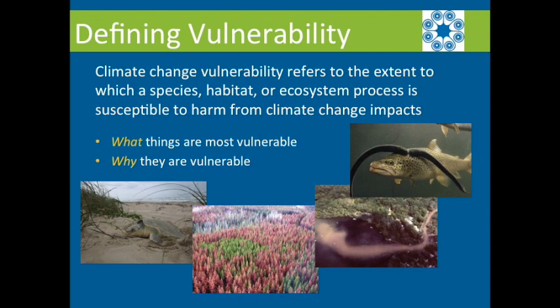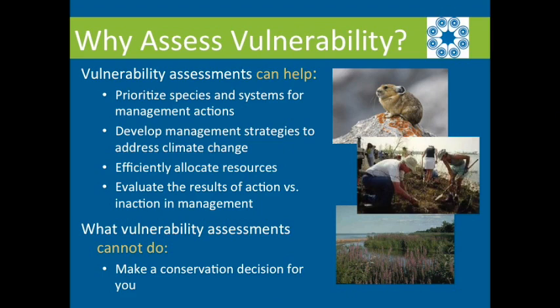So why assess vulnerability? There are some things it does help you do and some things it does not help you do. It does help you prioritize species and systems for management actions. This pika is actually for a project we're doing farther inland in California. You have no pika in your region. It helps you develop management strategies to address climate change, so things like restoration, which that's a picture of, and finally, efficiently allocate resources. Vulnerability assessments do not make conservation decisions for you. You're not going to get a decision support tool out of a vulnerability assessment that says, you have this vulnerability, therefore you should do X. It is not a magazine or online quiz.